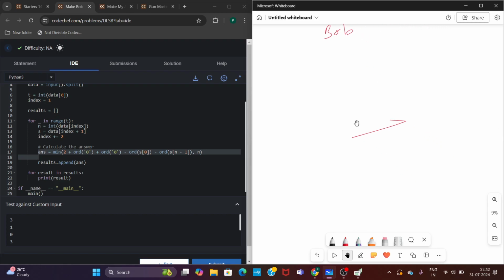Let's try to understand it with the help of another example. Take the example of a binary string.